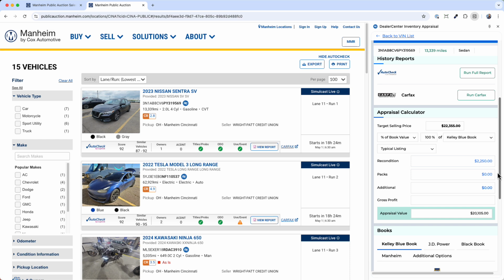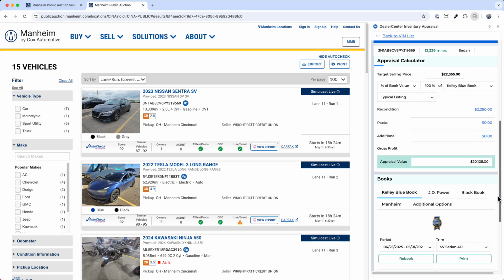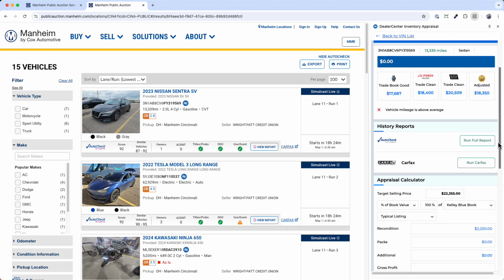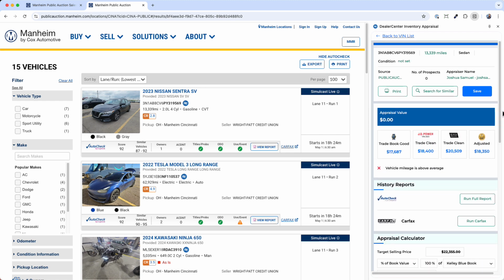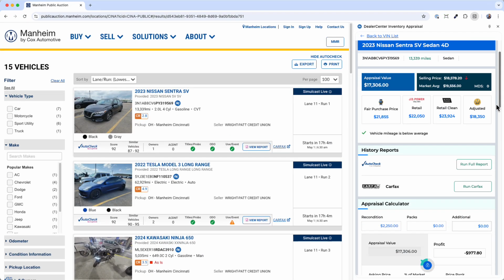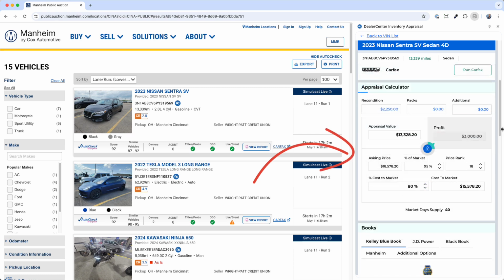your pricing strategy. Depending on your DealerCenter subscriptions, you may see one of two calculator types, one based on market pricing data, and the other based on book values like Kelley Blue Book or J.D. Power. If you're subscribed to market pricing data, the calculator compares your vehicle against real-time listings of similar cars in your area. It shows your vehicle's rank in the market, its percentage of market pricing, and your estimated front-end profit.